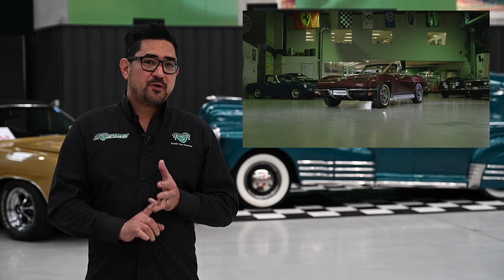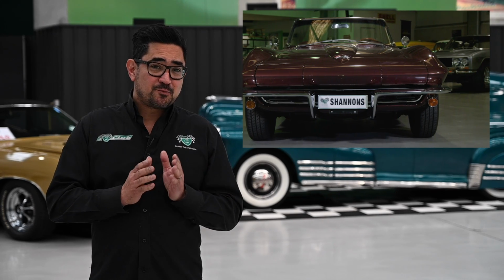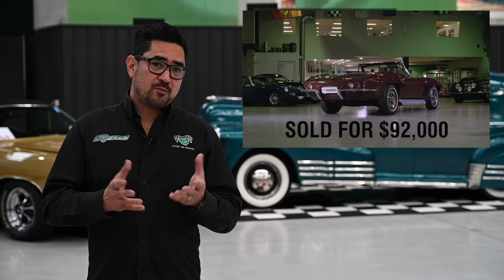2 of the Sydney lots really caught my attention in the auction. One was a gorgeous '65 Chevrolet Corvette convertible, one of my favourite all-time shapes for a Corvette. I watched the bidding from the beginning, across the 2-week period, had some really great interest, and the bidding towards the end finished strongly, and we finished at $92,000. I actually thought that was good buying for that car, given the excellent condition for the model.